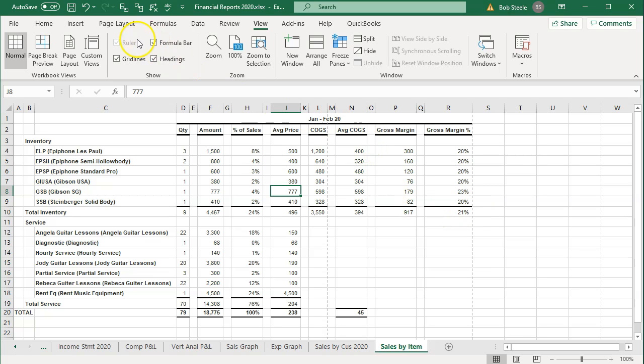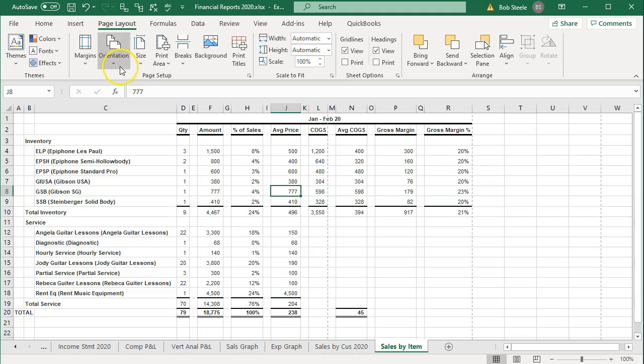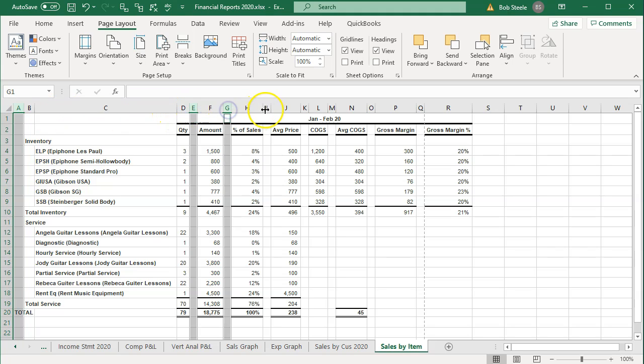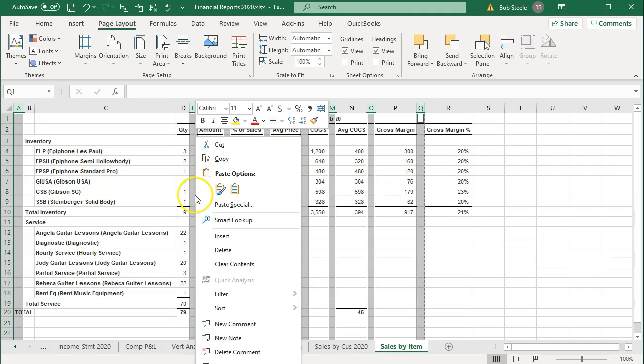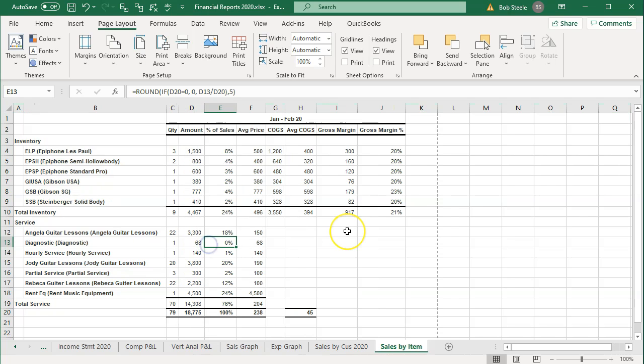So the first thing we'll try to do is go to landscape, go to the page layout, and then we'll go to the landscape view. And so that pushes it out a bit, and then we can delete some of these columns we don't need. All these columns don't have data in them. So I'm going to select, for example, column A, holding down Control, E, G, I, K, M, O, Q, and then I'm going to right click on one of those selected columns, and then I'm going to delete it. And there we have that. Now it fits on a page. That looks good.